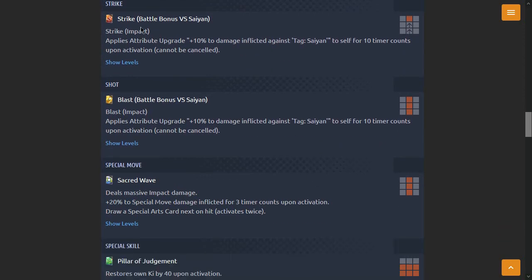Oh my gosh, his strike and blast are actually going to be doing something. So, his strike, a 10% to damage inflicted against Saiyan. Yeah, he is anti-Saiyan, makes sense, and that cannot be cancelled. I guess this is stackable because there's no limit on this, but it's only for 10 time counts. But naturally, we're going to be using loads of strike cards. So this is definitely going to be stackable against Saiyans, and this is pretty much anti-Saiyan in his strike and blast arts cards. So 10% to damage inflicted against tag Saiyan.